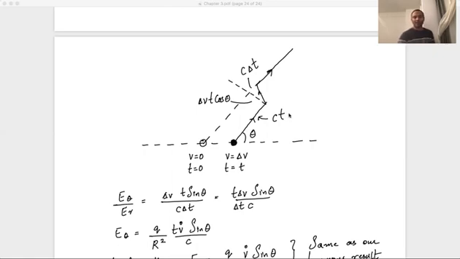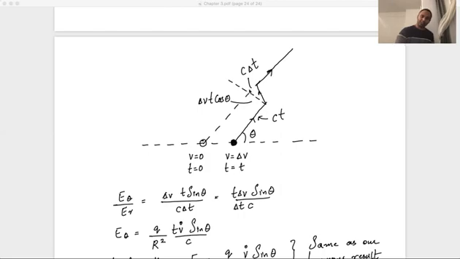Now, a few things related to geometry. This distance is delta V times t, because the charge is moving at a speed delta V and it has moved for a time t. And so this projected distance here is delta V times t times sine of theta. Actually, I'm sorry, that's a mistake. This should be sine of theta, not cosine of theta, right? When theta is equal to 0, that distance goes to 0. Theta equal to 0 is on this axis. So this should be sine of theta. So that's the length of this side of a right angle triangle.